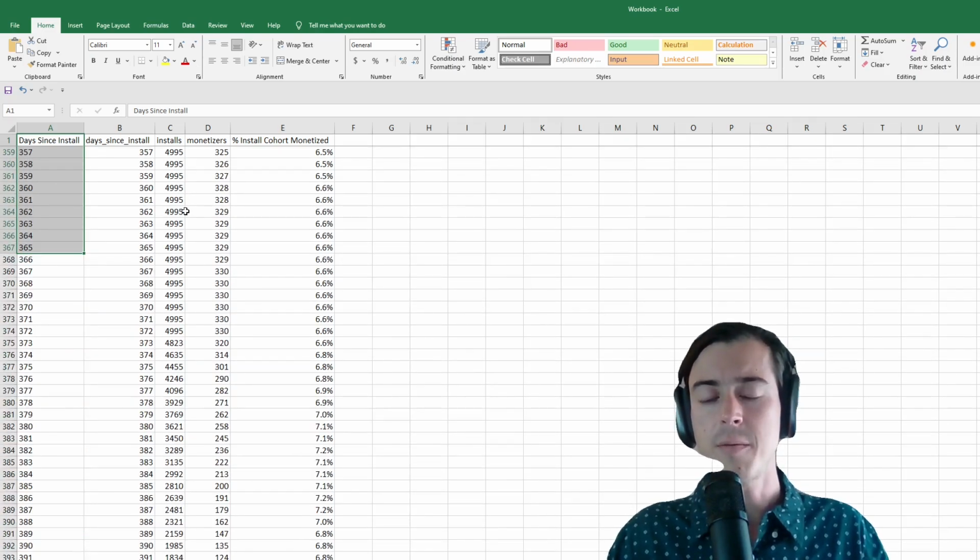So since these customers installed in September of 2023, and today's date is October 11, 2024, they have a full 12 months of leading data that we can look at.